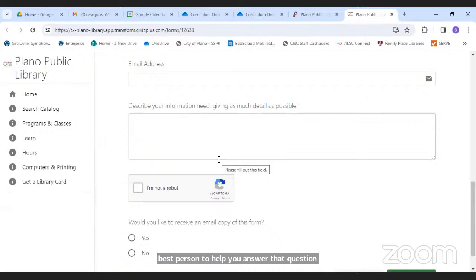Can you ask for a specific librarian to book a librarian program? You can ask for a specific librarian if you have worked with someone or you know they have a particular skill set. I can't promise that that person would always be available, but we will try and connect you with a person if you have that specific need. And often, if I'm working with you in class and you say, hey, I'd like to work with you some more, if you put my name on that, I'm going to do everything in my power to say, yes, let's find a time for both of us to work together on this. But we want to leave it open just in case I'm not here, I'm out for a month, so that you're not hanging out forever to get that answer that you need.